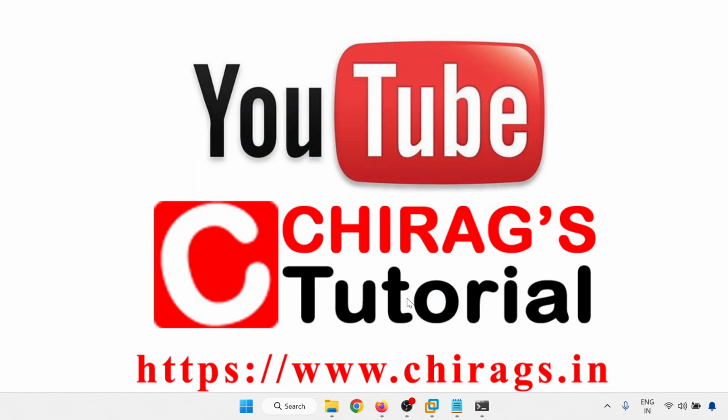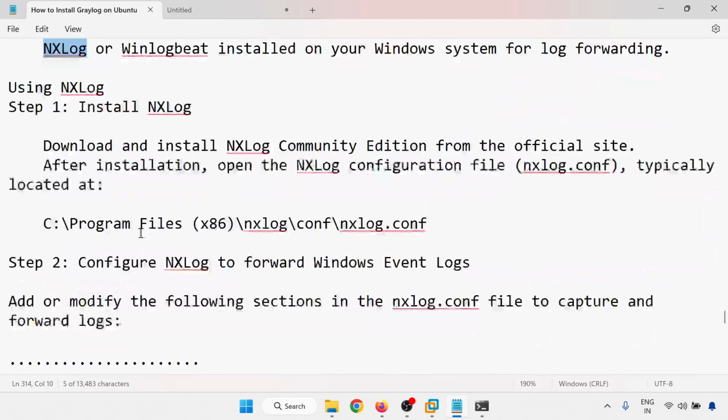The nxlog installation is completed. Okay, so next we'll go to the nxlog configuration file.